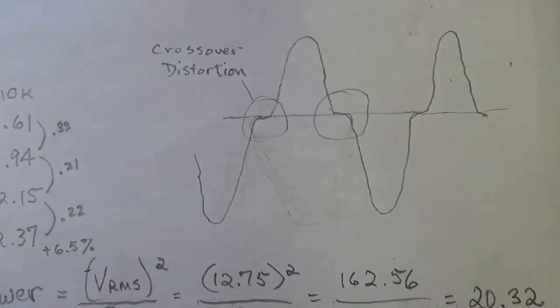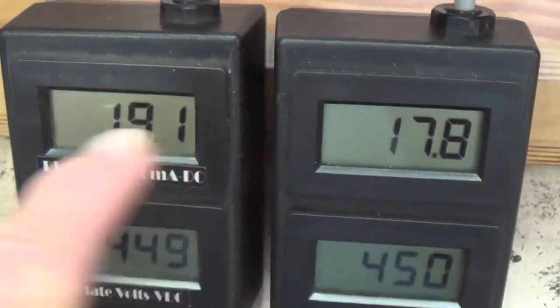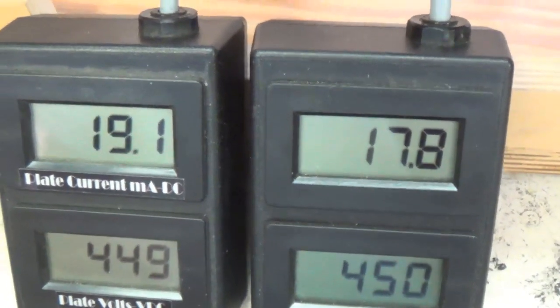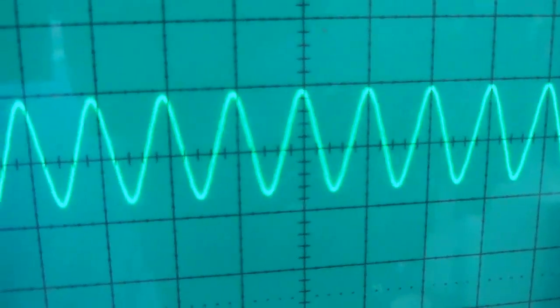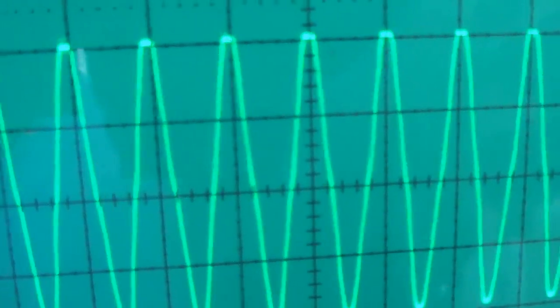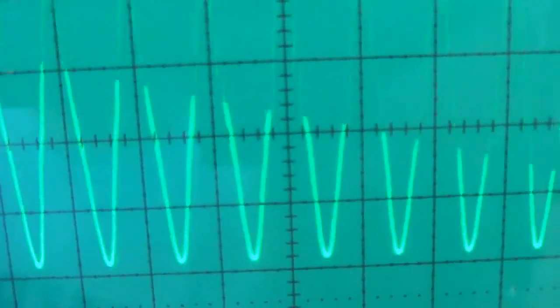All right, I have a set of tubes in the amp, all warmed up and biased, and as you can see, there is some difference between the bias level of the two tubes, but they are up around the 70% level. So let's come over here to our scope and crank up the volume and see if we can detect a shoulder forming in the waveform before it starts to clip. And I think you have to agree, if there is a shoulder there, it is microscopic. Okay, it's almost impossible to detect it.